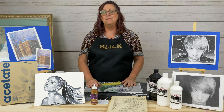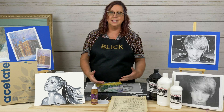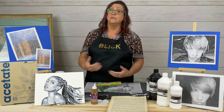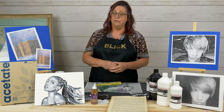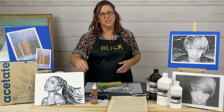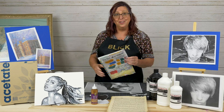Light fastness is another factor, and you can do things to help with it. The printing inks in magazines and catalogs are not light fast — they're not meant to be, since they're inside a catalog and won't see light. But you can make things more light fast by sticking them under glass, giving them a UV coat or clear varnish, or using a spray with UVLS — UV inhibitors. I'm not so concerned about light fastness because you can fix that. What's harder to fix is when acidic materials are eating your piece from the inside out.